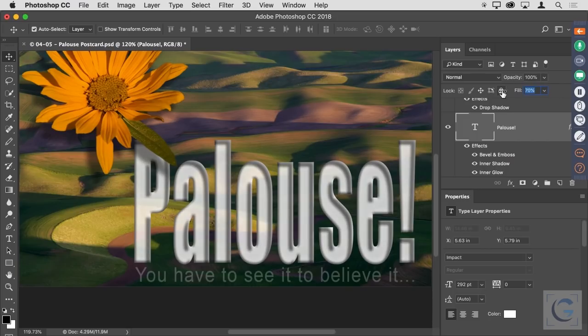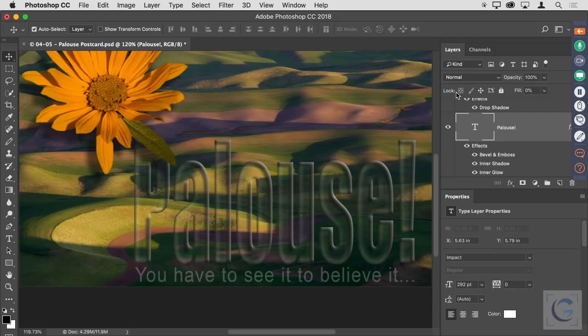And so as I reduce the opacity for the text, it might not be easy to tell at the moment the difference, but the layer effects, the shadow and the bevel and emboss, those effects remain. And so if I take that fill all the way down to 0%, I have text that is comprised of only those effects. So just a drop shadow, bevel and emboss, etc. type of effect.